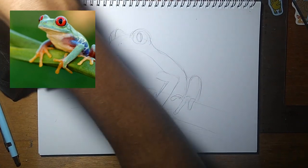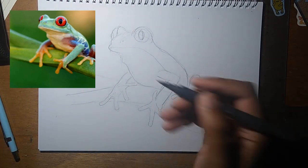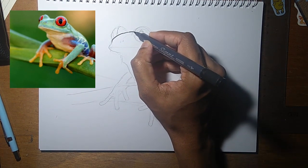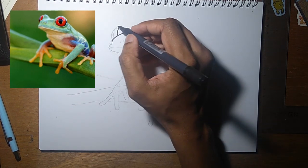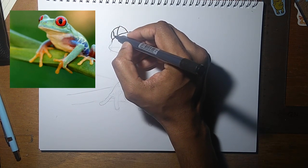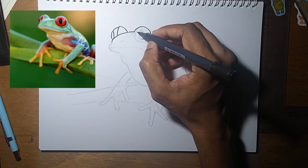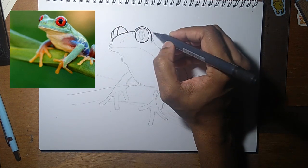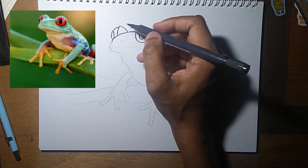Again, in terms of material, don't worry. Just use whatever you have, whatever marker you have. I use this because I love the feeling. This is called a brush pen. It gives this really natural feeling, which I love. I want it to look like it's drawn by a human being. Sometimes when the lines are too stiff, it looks not natural. And I like that feeling.